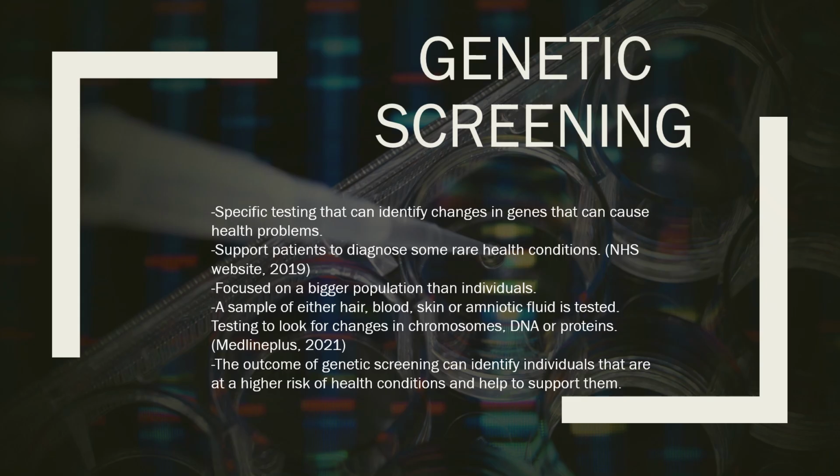Genetic screening is a specific testing that can identify changes in genes that can cause health problems. This can support patients to diagnose some rare health conditions. Genetic screening is really focused on a bigger population than just an individual person. The process of the screening is by taking a sample of either hair, blood, skin, or amniotic fluid. This sample is then sent for testing for changes in chromosomes, DNA, or proteins.